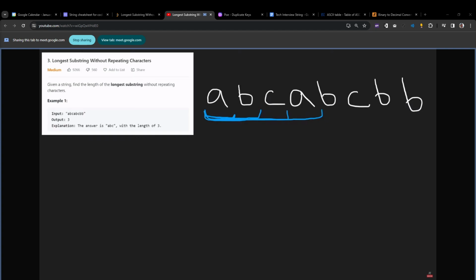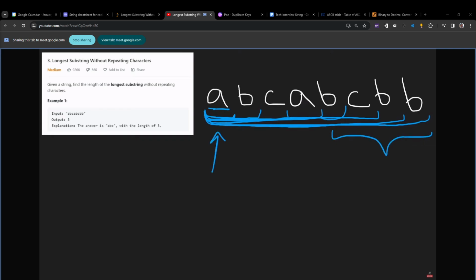We have two A's now, but remember, we're checking every single substring starting at this first A. So we're going to keep this algorithm going, even though we don't have to. Every single substring after is also going to have duplicates. So do we even need to check all of these starting at value A? This is the repeated work that we're going to eliminate with our very fundamental technique, the sliding window.